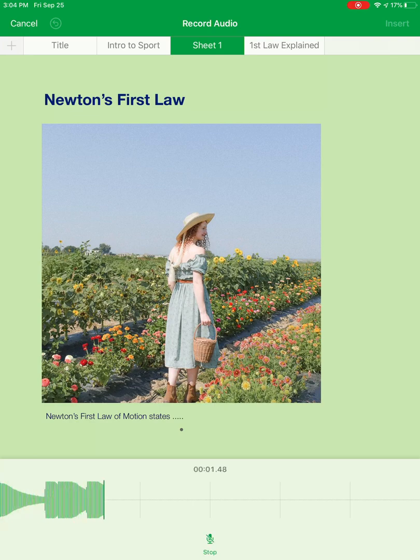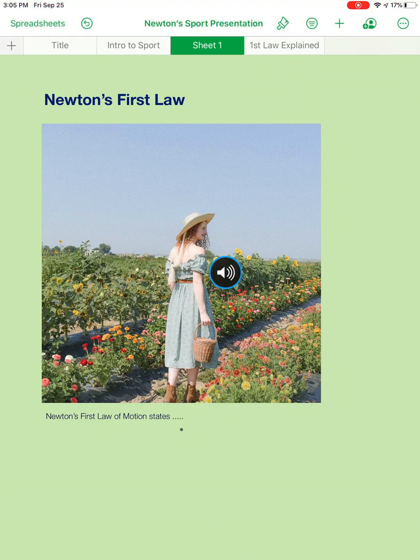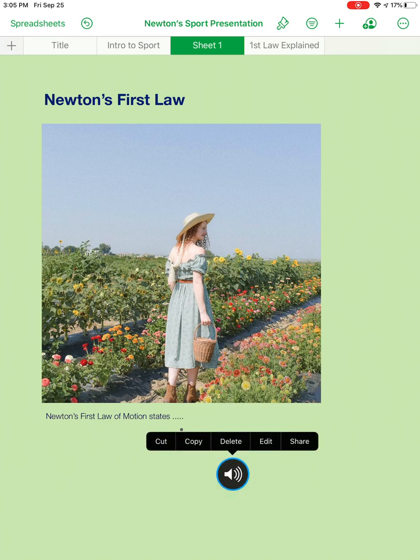Now as soon as I hit this green button down here, it's going to start recording my voice, okay? So record, record, record. I got to hit stop. And it tells me what it's going to sound like. If I don't like it, that's okay. You can edit it over here, or since you're doing really fast clips, I would just insert it, and then if I don't like it, I would delete it, and I would try it again, okay?